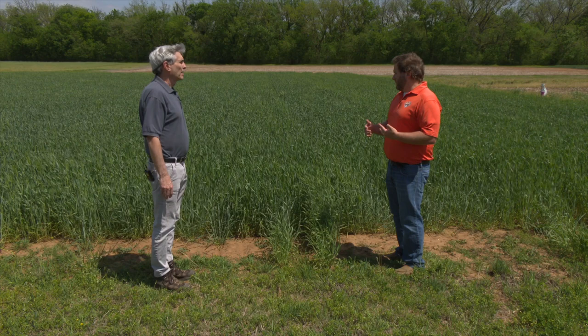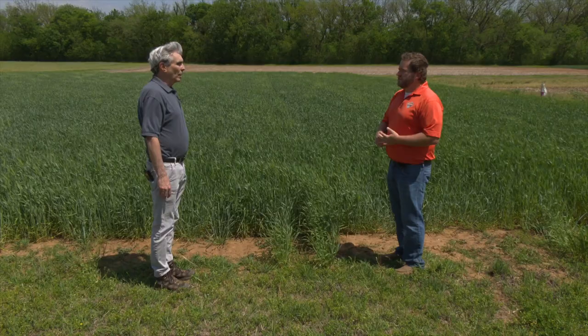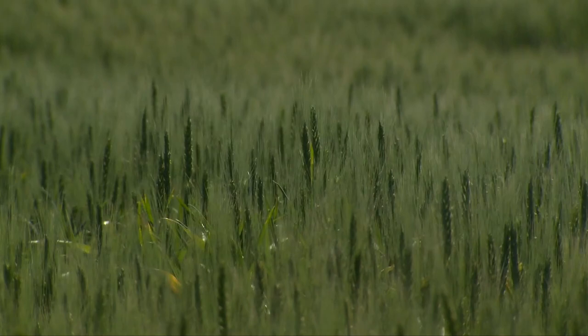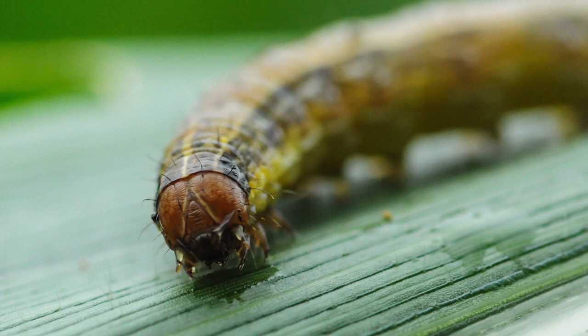The winter crops are coming along, the wheat's looking good across the state. Briefly, what about some of the insect pressure impacting canola or wheat? There is a little bit — one of my colleagues, John Damocone, has some canola plots. The canola looks beautiful this year, as good as it's looked in a long time — it's up to my chin. There is a little bit of aphid pressure in his plots, so he's going to have to treat, but otherwise it looks like a great crop. We haven't seen a lot of insect pressure in a lot of our wheat. A little earlier we had army cutworm issues and some bird cherry oat aphid building up in certain areas, but for the most part it's looking beautiful.